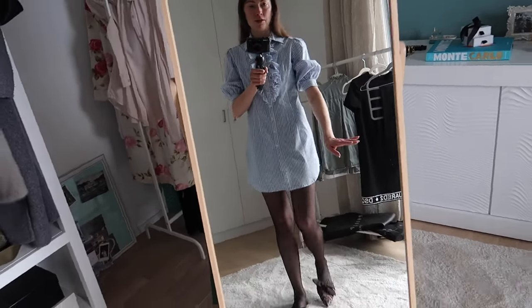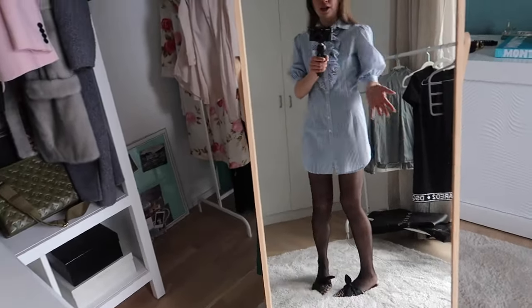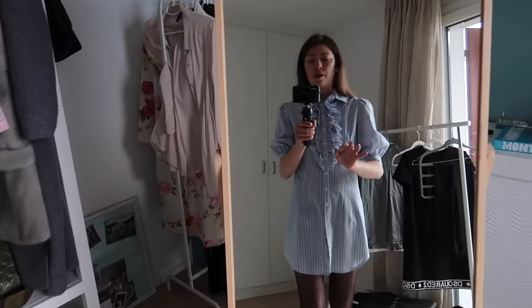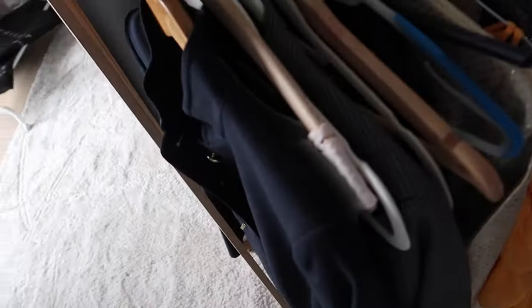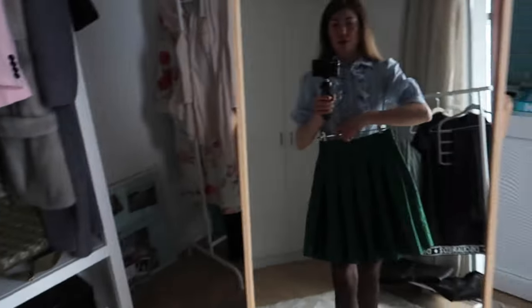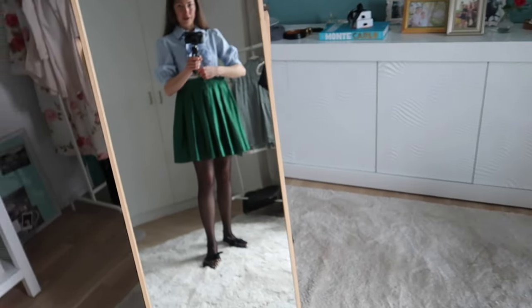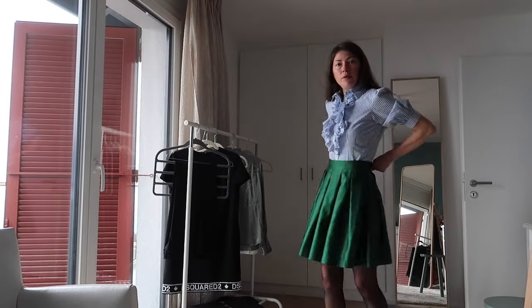However, this look is not too bad if I'm at home by myself, lounging and trying things on, whatnot. Let me see if I can find a little skirt in here to potentially match the outfit, because all of this I need to try on. Well, I do have this skirt, but I don't know if this will work potentially, and we're trying to see if the skirt also still fits me. So let's do this. Okay, this skirt is super adorable.